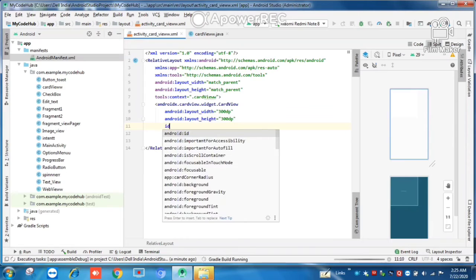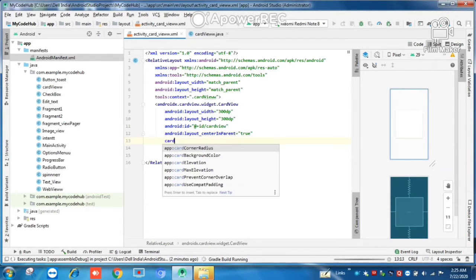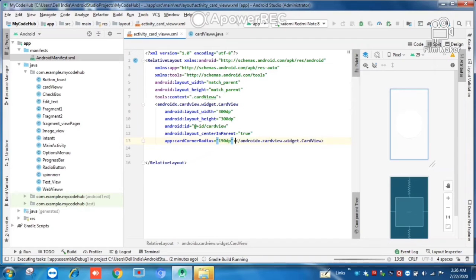Give it an ID, say cardview, and put it in the center of the screen. Now to give it a round corner, we need to use the attribute called cardCornerRadius. To have our card circular in shape, give a card corner radius of half its height. So now it will be 150 dps in case of 300 dps of height, and close the angle brackets.